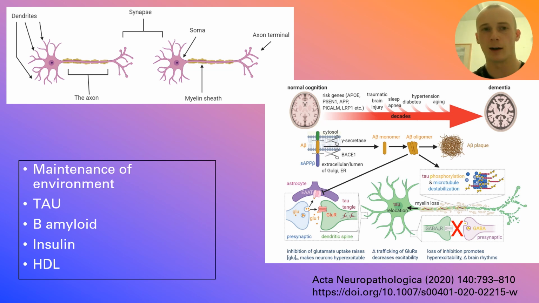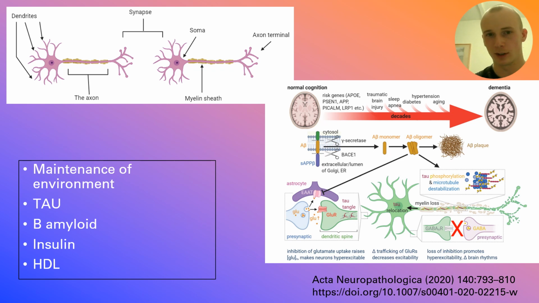If we start with tau proteins, these are involved in stabilising microtubules. Microtubules could be likened to a scaffolding of the axon and dendrites that help in structure and transport within the neuron. If you cast your mind back to my neurotransmitter video, you've got to think about that retrograde and anterograde trafficking of those certain proteins in neurons, neurotransmitters that are made in the cell soma, that cell body, and then brought down the axon to the axon terminal.